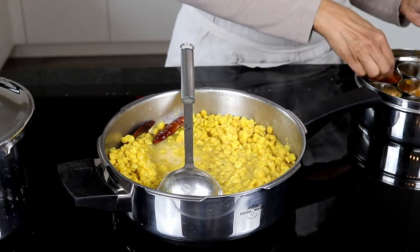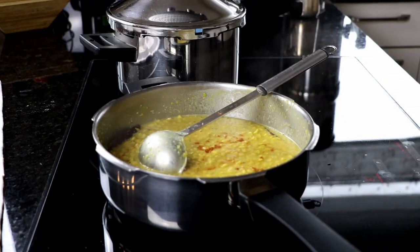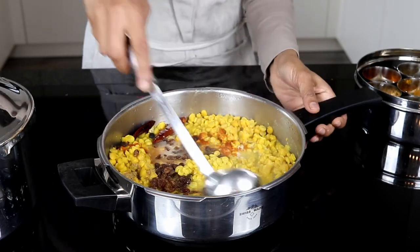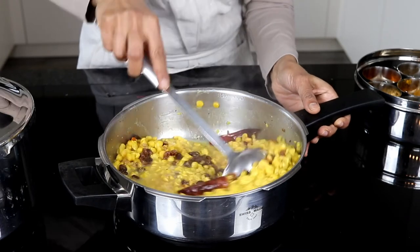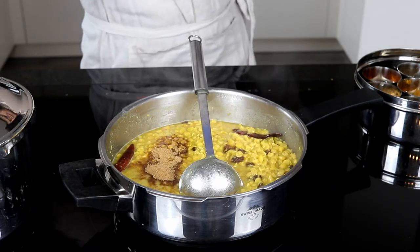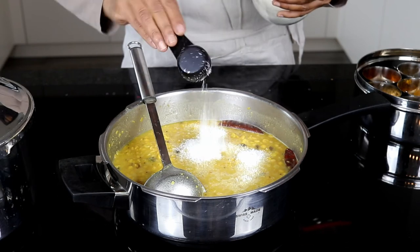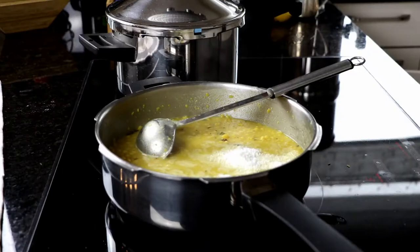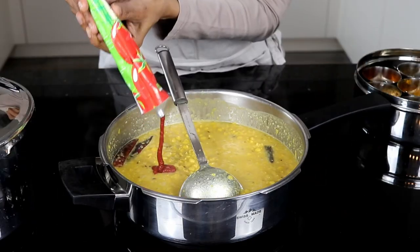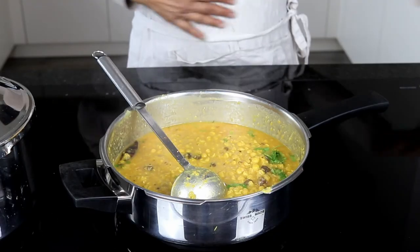For the powdered spice, add 1 teaspoon of chili powder, 1 teaspoon of coriander powder, and since I want to make it a little bit sweet, I'm going to be adding 2 or 3 tablespoons of raisins and 2 teaspoons of coconut sugar or any whole brown sugar, and 2 to 3 tablespoons of desiccated coconut. At the end of the cooking process, add about 2 teaspoons of salt or as per your taste. You could also add 1 to 2 teaspoons of tomato paste for the extra sourish flavor.